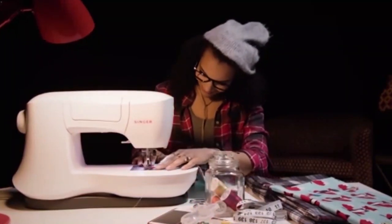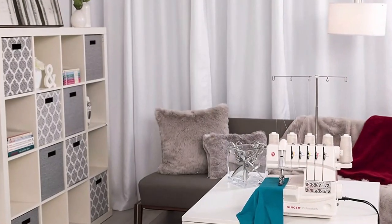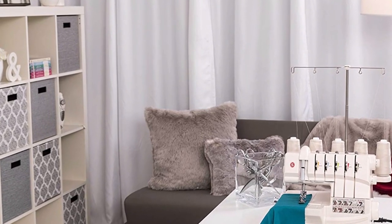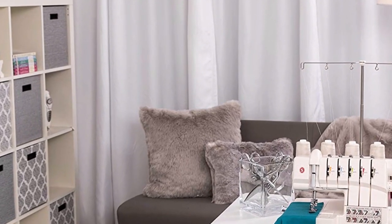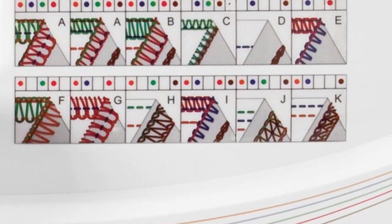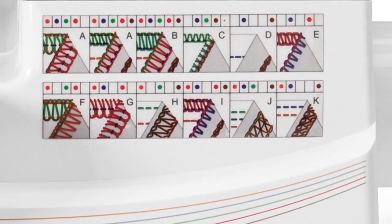The highly priced Singer model is easily the best product on the list in terms of capabilities, hence why it is easily the highest priced model. The sewing speed was also very consistent for us. The 1300 stitches per minute rate was quite accurate, but it felt faster than some of the other serger machines. The same fabric we used on other products took less time on this serger machine by quite a lot as well. Overall recommended.